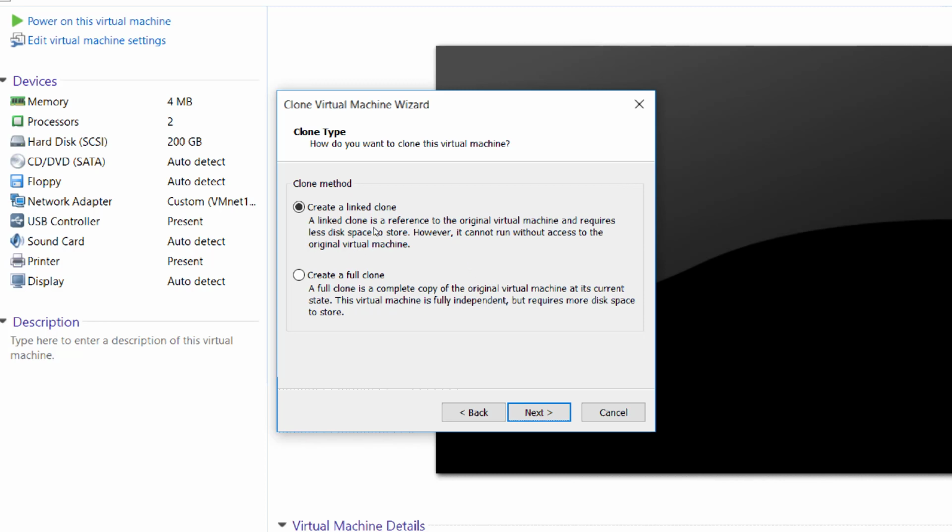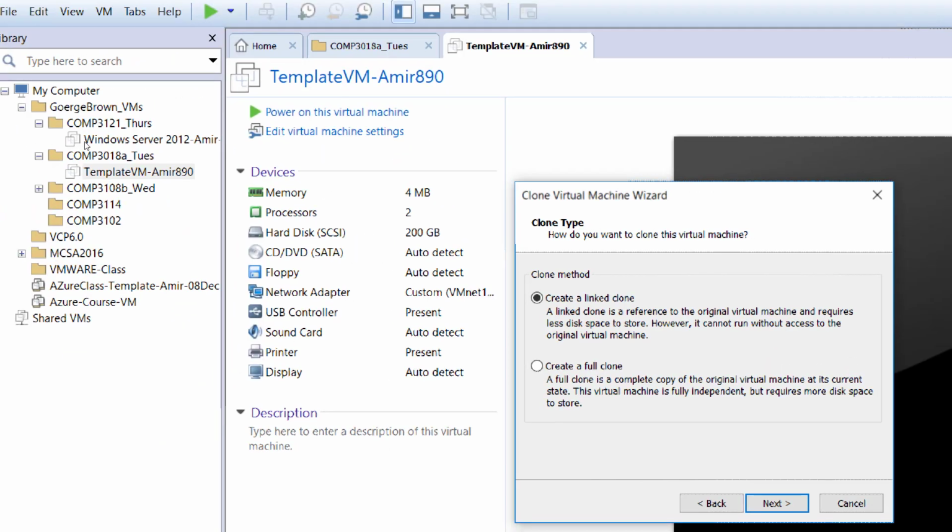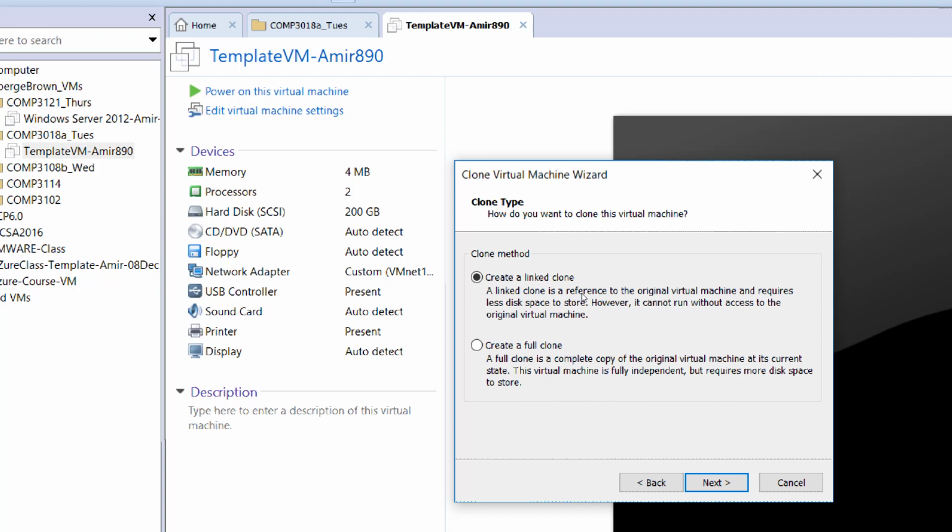And it totally depends on your template machine. Suppose you create 4 linked clones and then somebody deletes your template machine. Those 4 linked clones will not start. They use part of your template machine for memory, for virtual disk, and for processor, right?